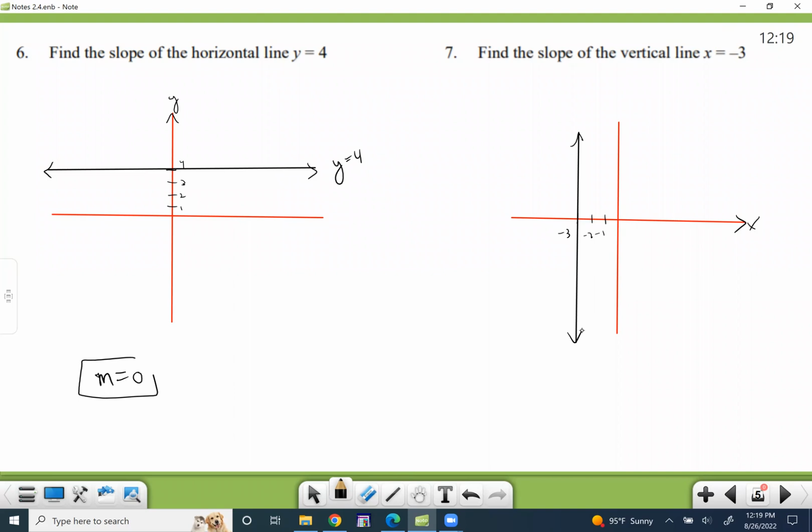Like a treadmill. You know how your treadmill has an inclination on it, you can incline it. Your treadmill starts off flat, with a slope of 0, and you can push the incline button and make your treadmill go higher and higher and higher. There's no treadmill like this, right?